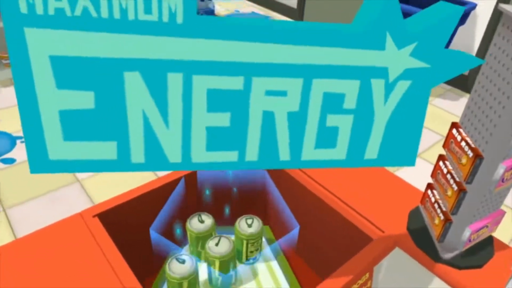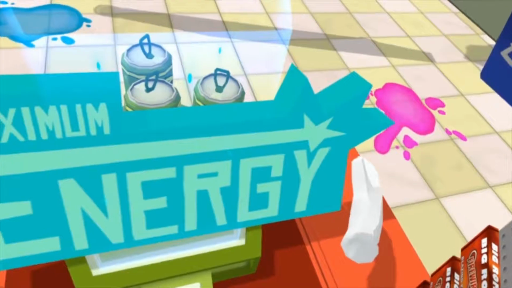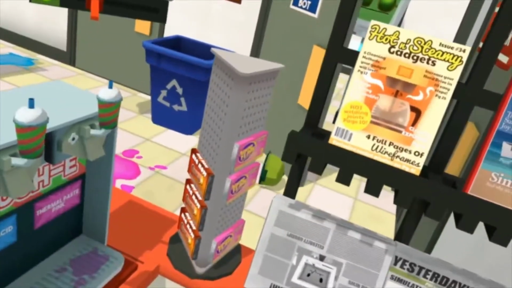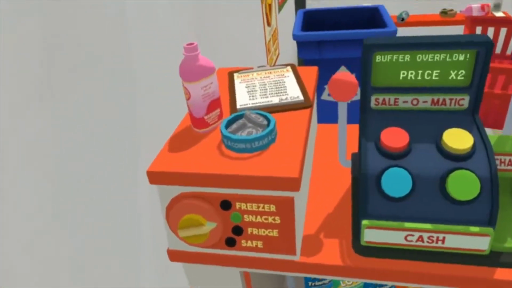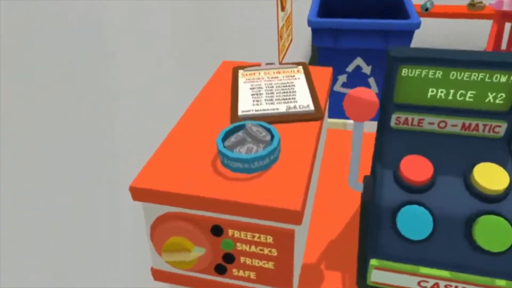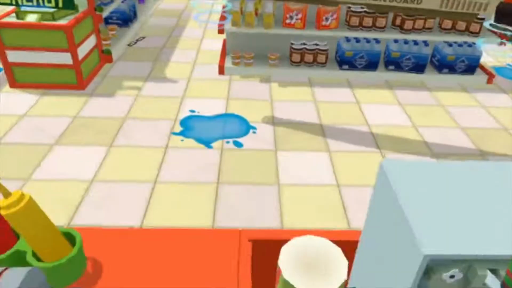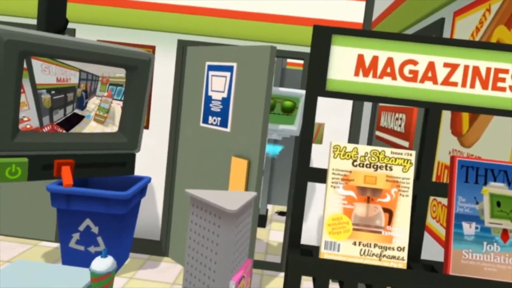Psst. Hey, human. Over here. I'm not dead. I need something for cleaning. Gotta clean up here. Pass me something. Anything. Anything, huh? Thanks. How about a cup? There you go. I guess I can make this work. I'll be out in a second. Pee in it.